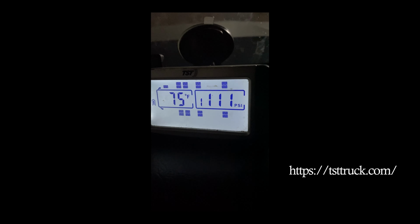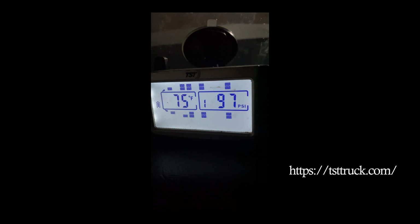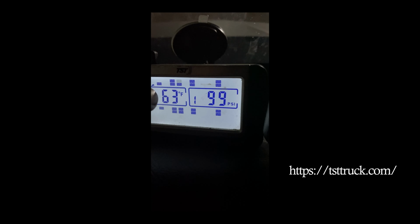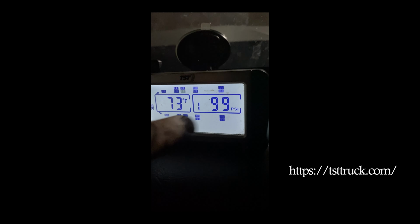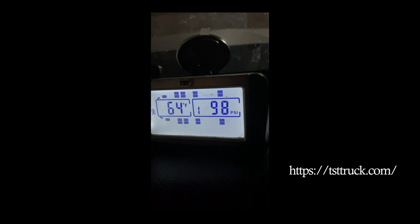So not only are we prolonging the life of our tire by using the TST tire pressure system, we are also catching the tire pressure differences when it comes to weather. There's about 2 times a year where I'll have to either take air out or add air in. So the winter is a time when, say, if you have your drive tire set at 100 PSI, when winter really sets in, the temperature is going to be lower and you're going to lose air pressure. Instead of 100 PSI, it might be down all the way to 90. And if you're not vigilant and if you're not checking your tire pressures all the time, maybe you won't catch this, and then you start to wear your tires out or pop a tire or blow a tire.